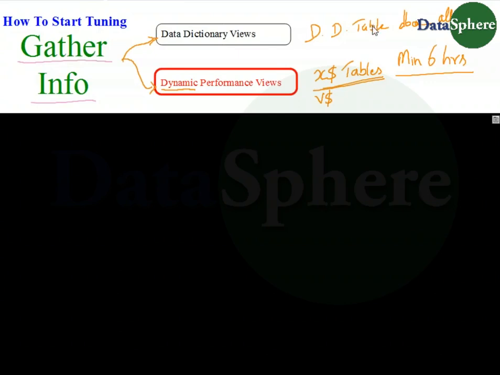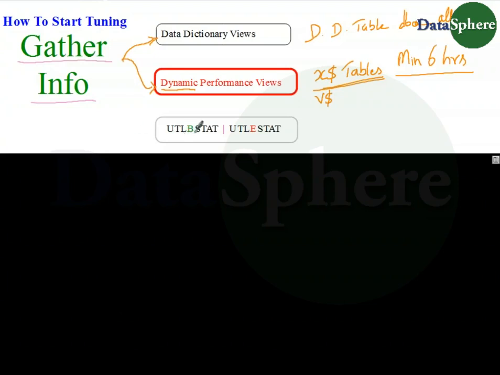One major drawback of dynamic performance views is that whenever the instance comes down, the information available will be lost. When the instance is started again, it is new information, which will not give you the performance of your earlier instance. To overcome this, Oracle long back introduced a utility so that we can maintain that information in a report.